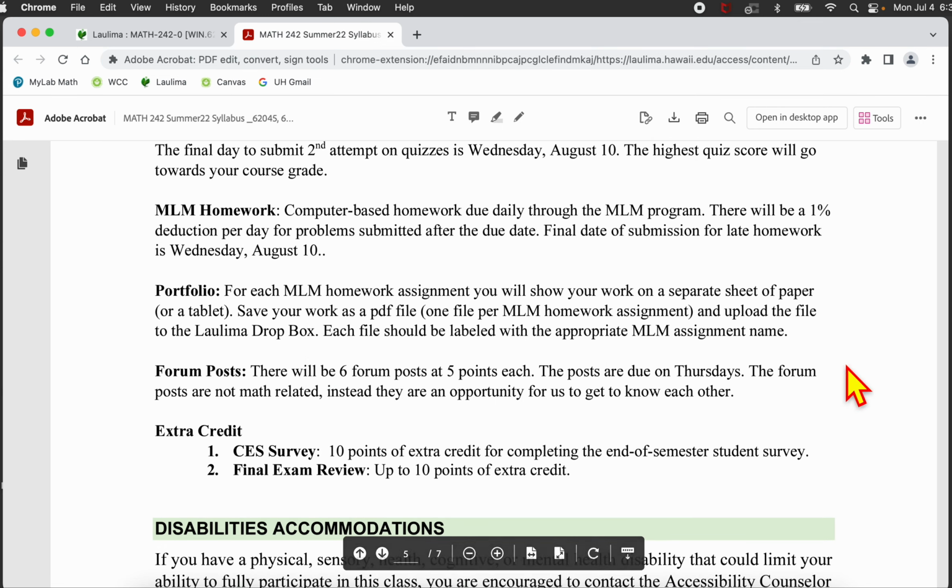There's an email link. You can email myself or other members of the class, and the Dropbox. The Dropbox is where you're going to put your written work for the MyLab homework assignments. When you go in, you should only see your name. I go in, I only see my name if I'm viewing this as a student. And then I uploaded an assignment. I did 7.1. So please upload them as PDFs and label them appropriately. If I did 7.1, I'm just going to put 7.1. There's also this Cappex tutoring link. It'll open up into a new window.